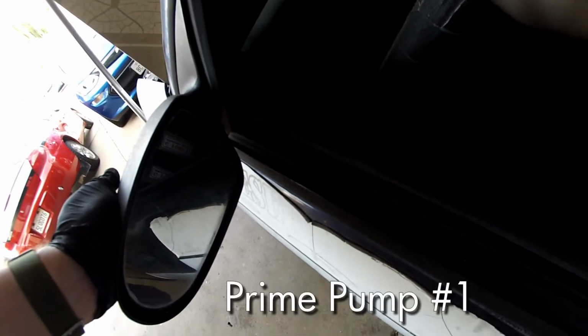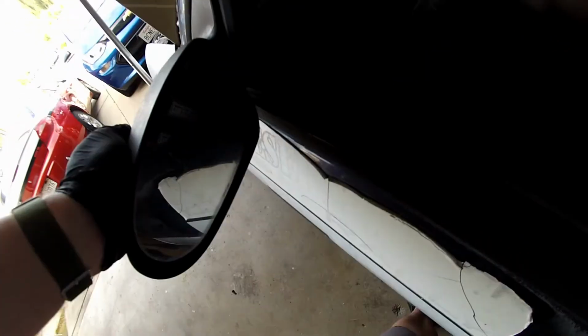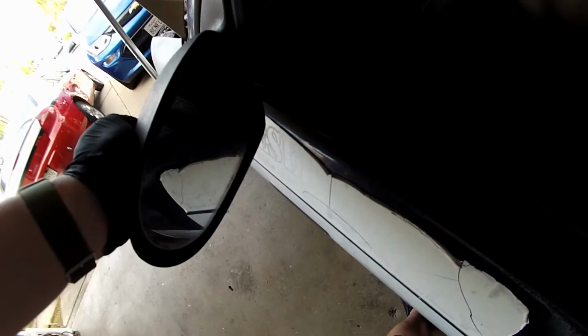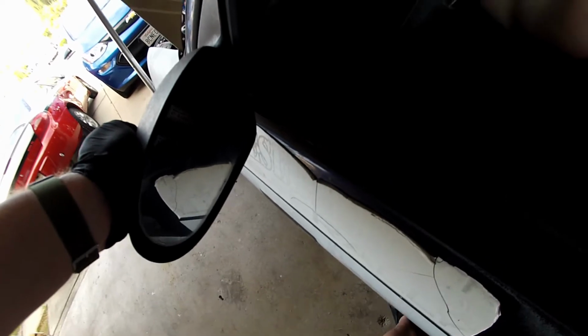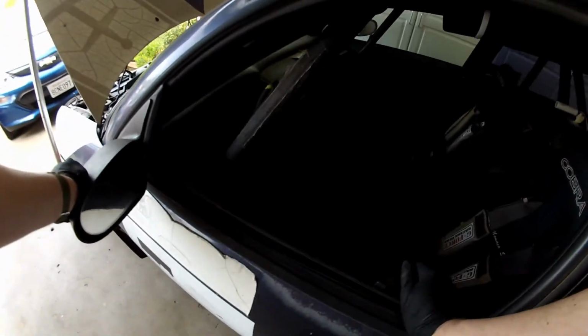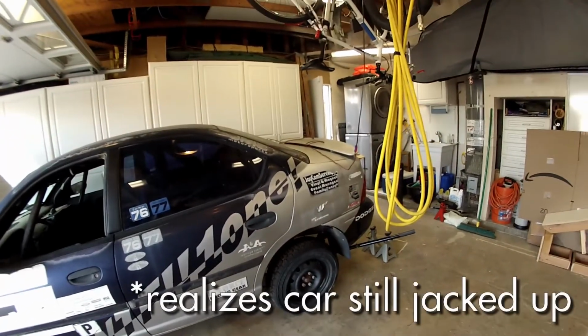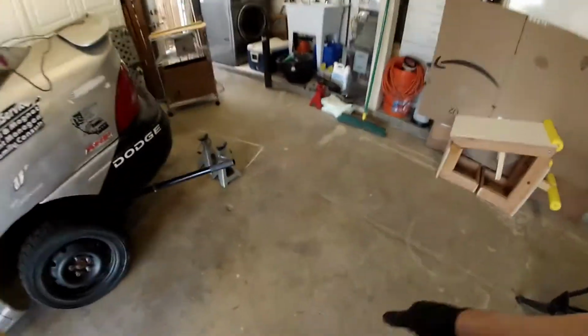Key on, in this car, primes the pump for 3 seconds. There are ways to bypass the relay and just run the pump full time, but I don't like to do that when I'm just trying to start it. 3 seconds of fuel will half fill a small container, as you'll see. I only put about 2 gallons of clean fuel back in, so the car is going to need to be totally flat in order for the pump to get to it.